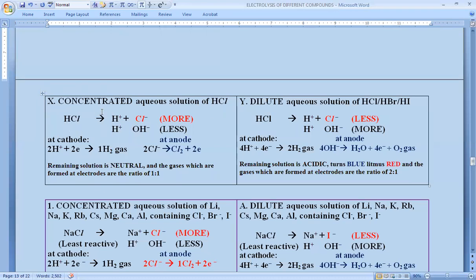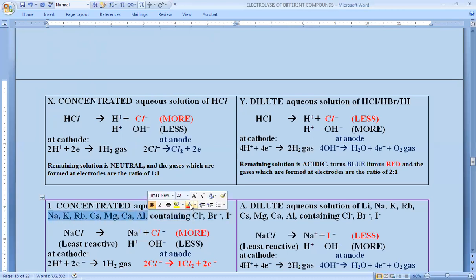When HCl dissolves in water, with less solvent and more acid, this solution is known as a concentrated aqueous solution. The result remains the same for HCl, HBr, HI, or any other water-soluble ionic compound containing metals like sodium, lithium, potassium, rubidium, cesium; the results are the same. When HCl dissolves in water, it produces an aqueous concentrated solution.